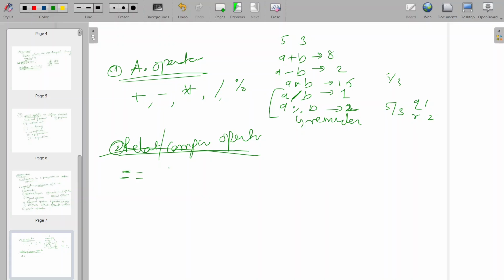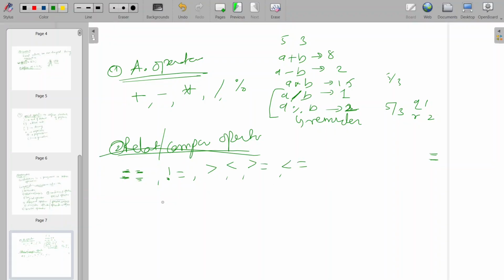Sorry, this is the equal to operator, meaning two equals signs are there. It means we are comparing those values, those operands. The assignment operator uses just one equals sign to assign. And this is not equal to, and this is greater than, less than, greater than equal to, less than equal to.